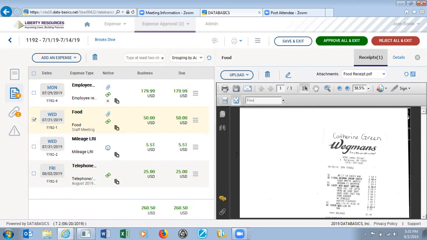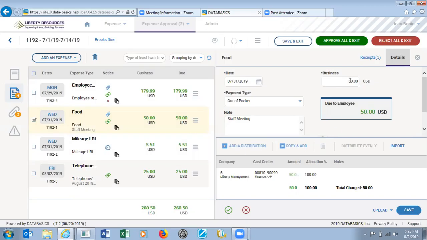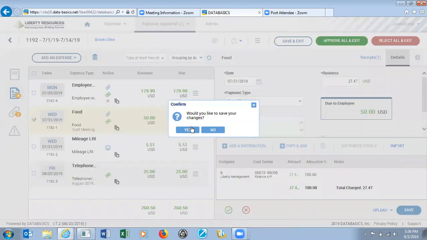So the amount doesn't match what the employee is asking for reimbursement. So I'm going to change the amount. And now I will go ahead and approve that item and save my change.